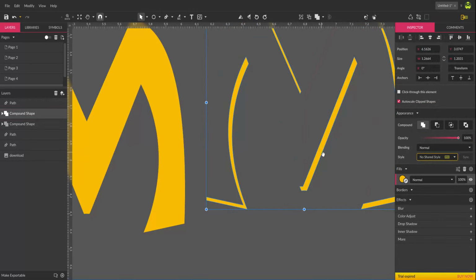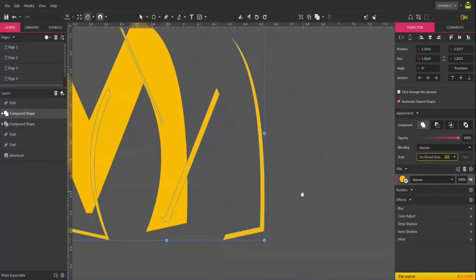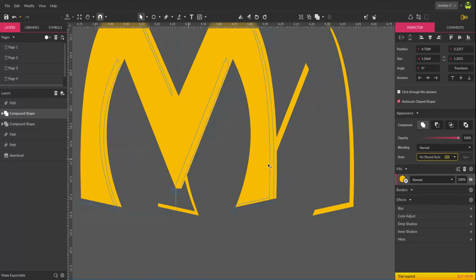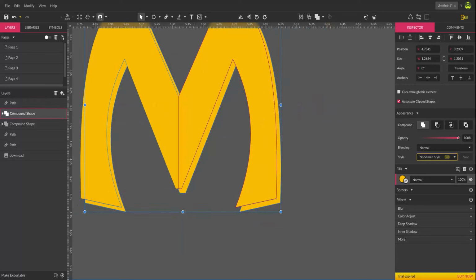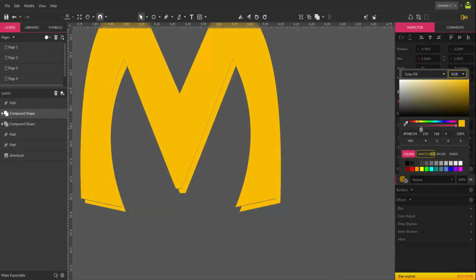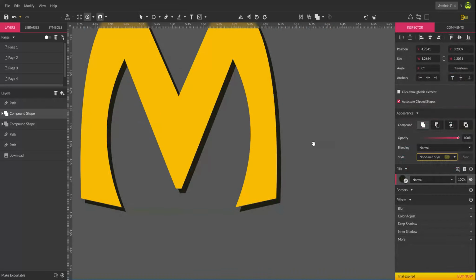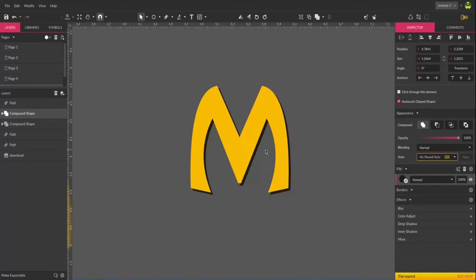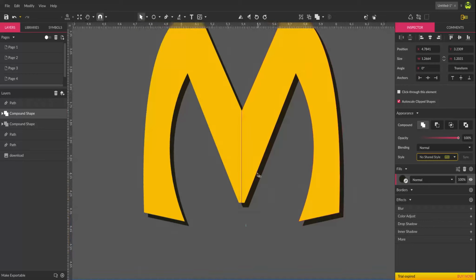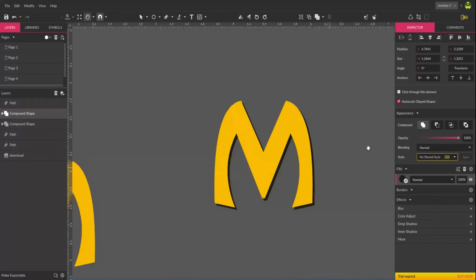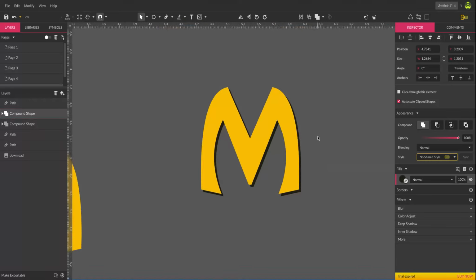So now I have these extra lines that might look good depending on where they're placed and how they're colored. Ooh. I guess that's the same thing as adding a drop shadow. But I mean, I'm satisfied with that, actually.